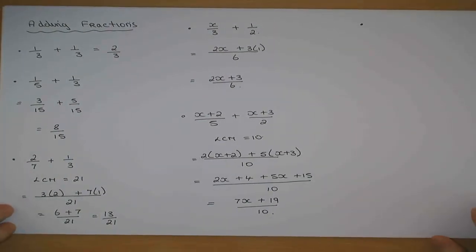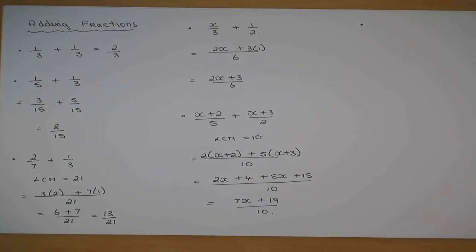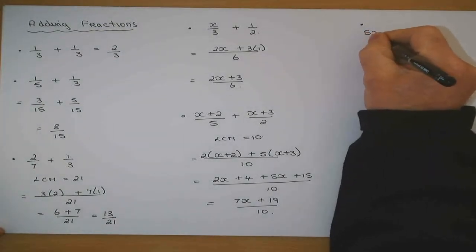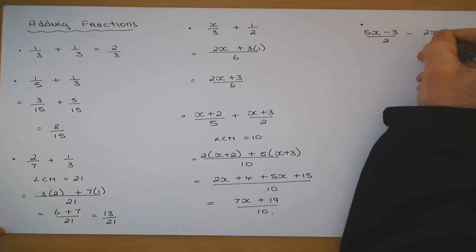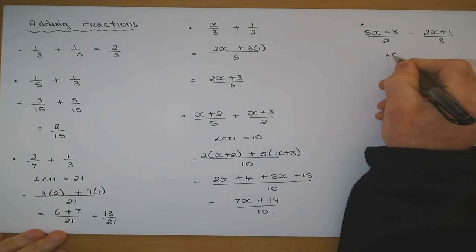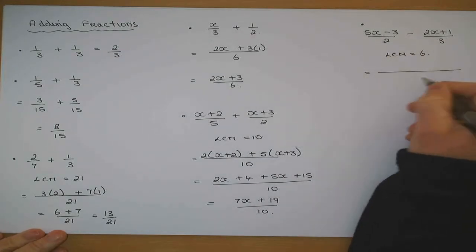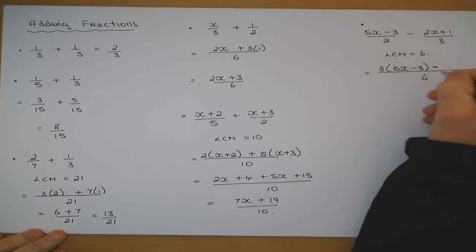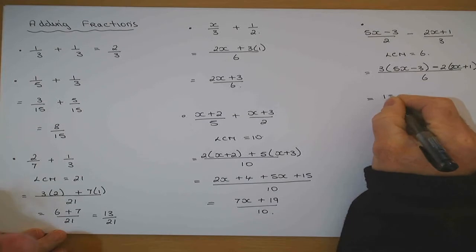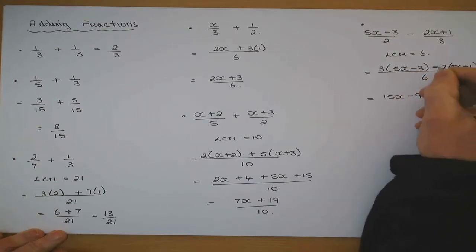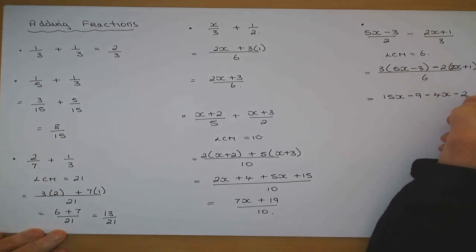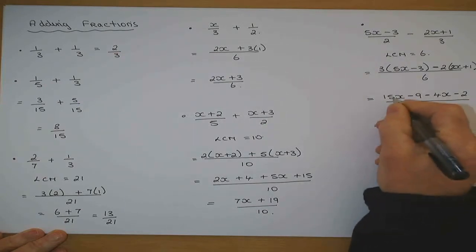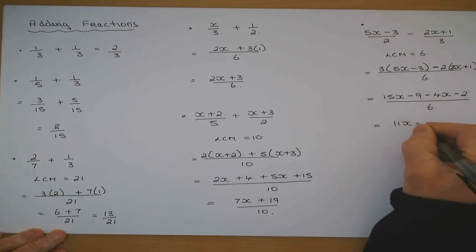And they're algebraic fractions. Now the only way I can make it a little bit more tricky now is to put minuses. When you're multiplying like signs give plus and unlike signs give minus. And when you're adding and subtracting integers it's up and down the number line. So the only way I can make it a little bit more tricky now is to add and subtract fractions, you need an LCM. So you put it all over 6. 2 will go into 6, 3 times, so you have 3 times 5x minus 3, minus 3 will go into 6 twice, 2x plus 1. 3 by 5x is 15, and 3 times minus 3, minus 2 by 2x, minus 2 by 2x, minus 2 by plus 1. 15x minus 4x minus 9 minus 2 all over.